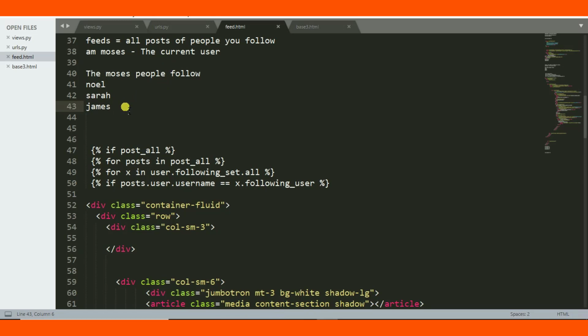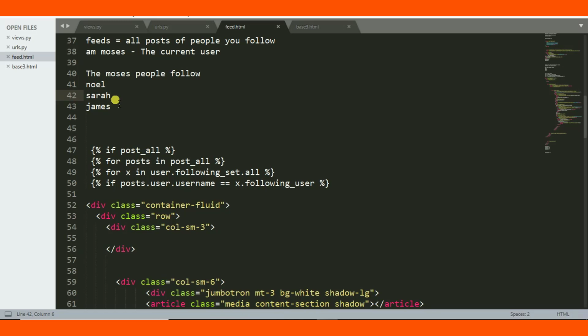So on the section of feeds, we want to select only Posty of Noel, Sarah, and James. But how do you achieve selecting all Posty of only Noel, Sarah, James, keeping in mind that there are other users in the system?